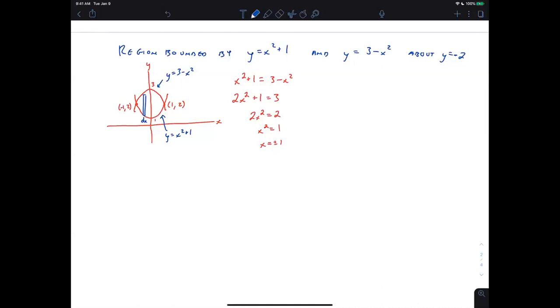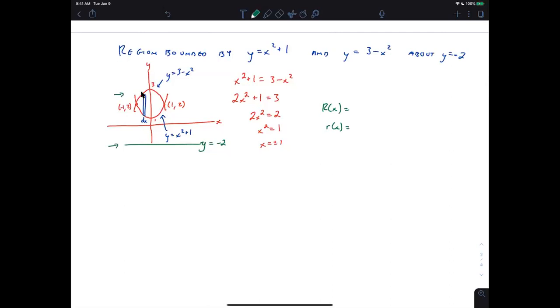Okay, so then if we're revolving about y equals -2, y equals -2 is down here somewhere. And so if we think of that rectangle as being vertical and the line is horizontal, we think of that as being perpendicular to those. So we're going to use the dishwasher method, where we have a big R and a small r. And they're both functions of x. So big R is the distance from the farther end of the rectangle to this line. So it's the distance from here to here.